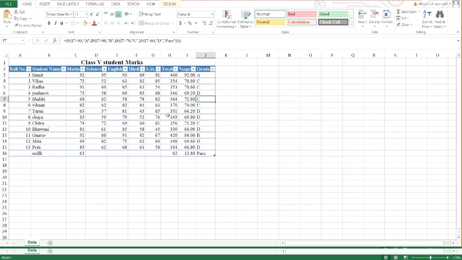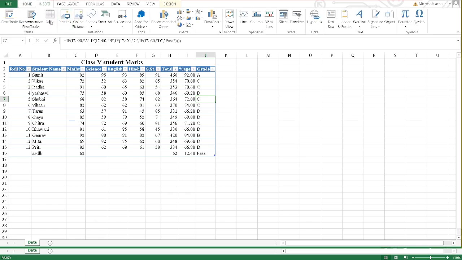We also have an option in the Insert tab, Table. And we also have a shortcut key, Control plus T. When we click Control plus T, the system will automatically convert the data into a table.